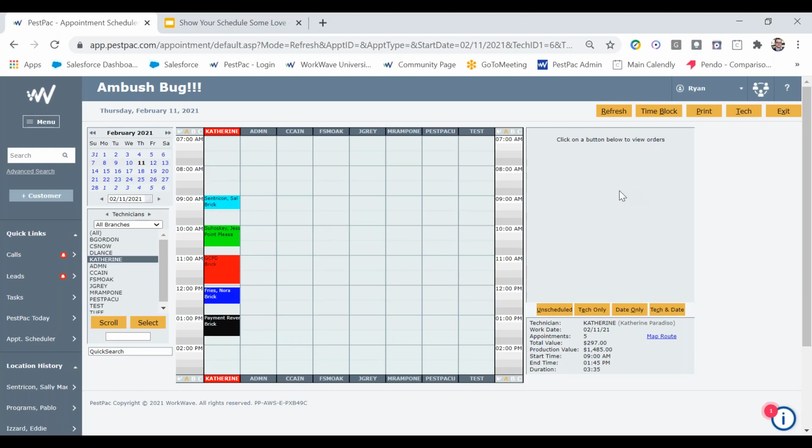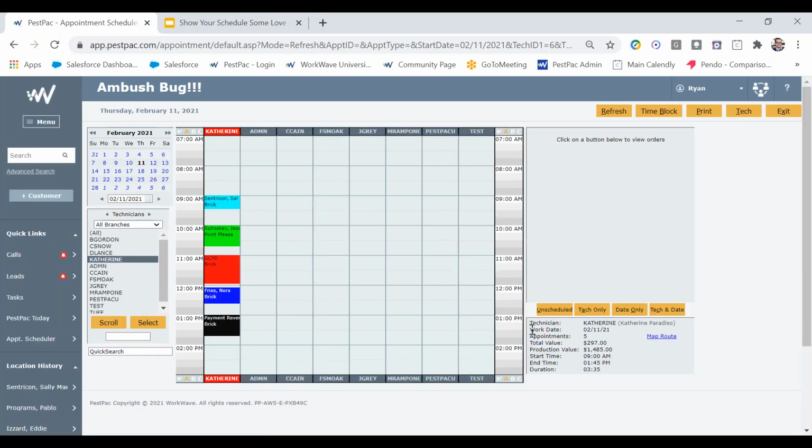I find a lot of companies want to say one single day for multiple technicians as far as scheduling goes, because they want to see what technicians have availability versus who's kind of jam packed for that week. But you can go back and forth with this. If he hits back on technician, it's going to revert back to just what we looked at.